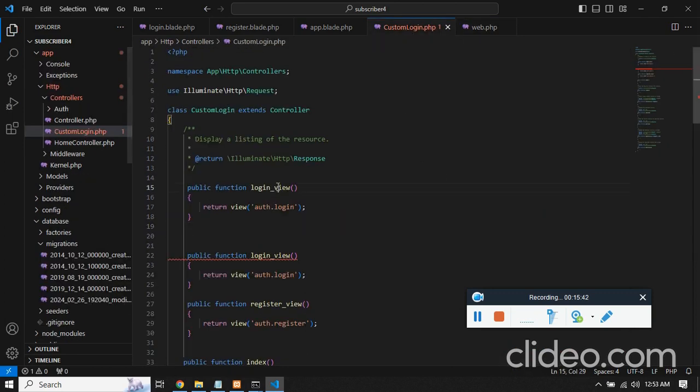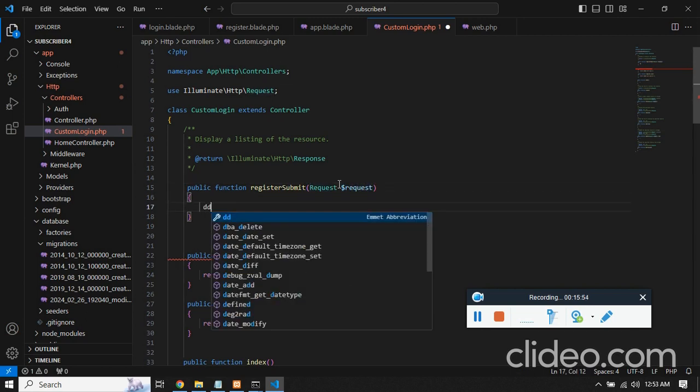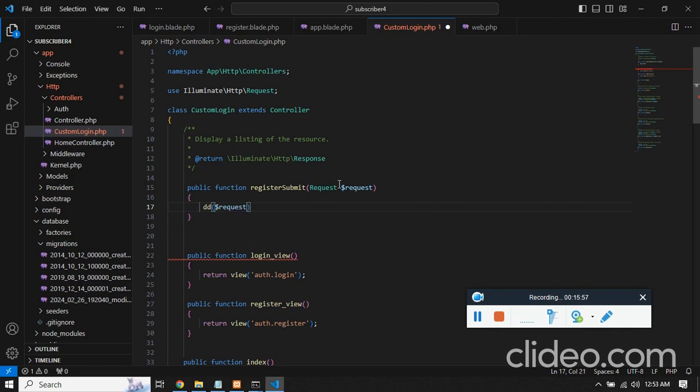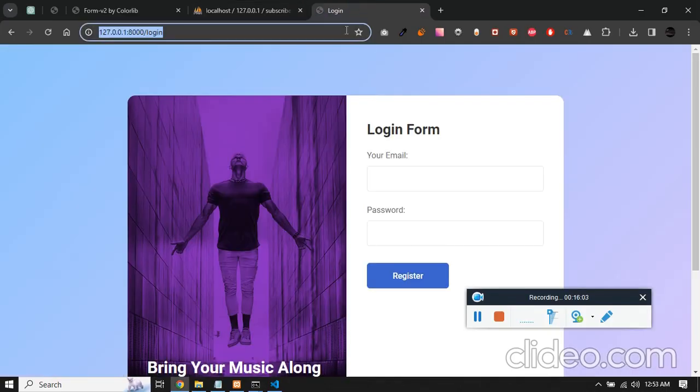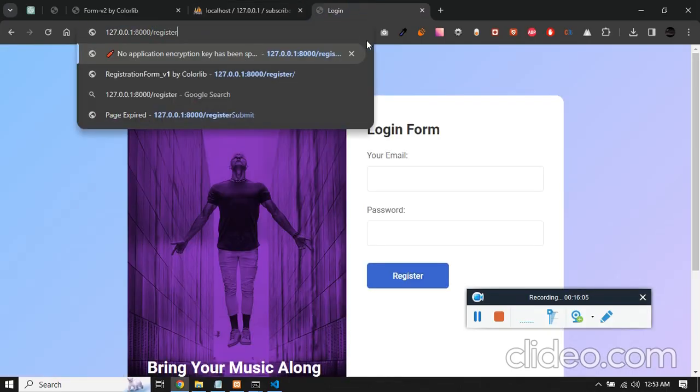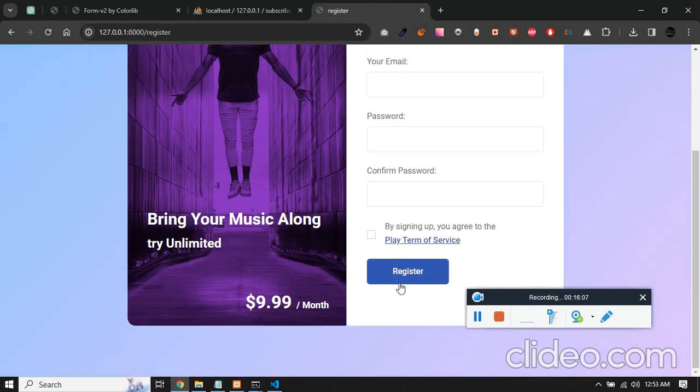So if I click on submit, the data would go to a function, and let's create a function now. The function name that we have defined here is this one, and it will accept all the input field request in this variable. Let's display it with dump and die, $request all. Now when I click on submit, all the input fields data would be displayed in the next page.